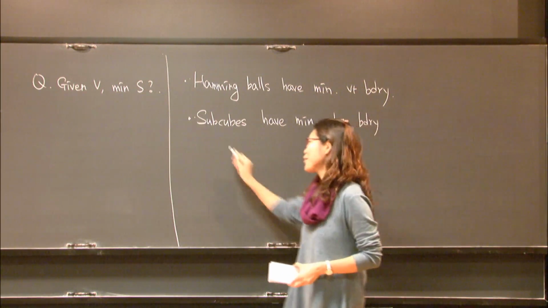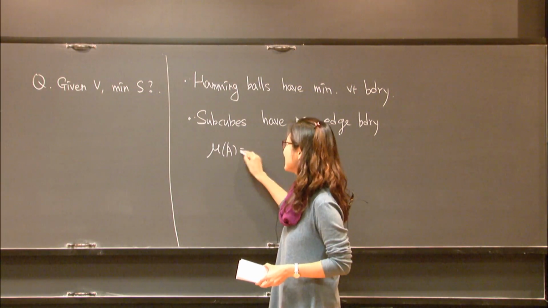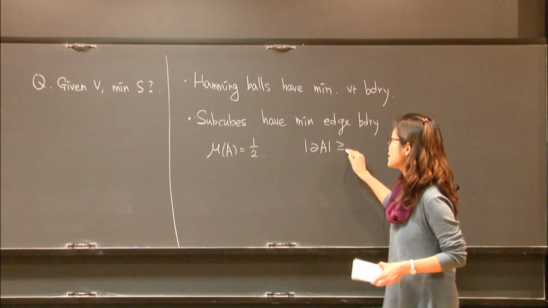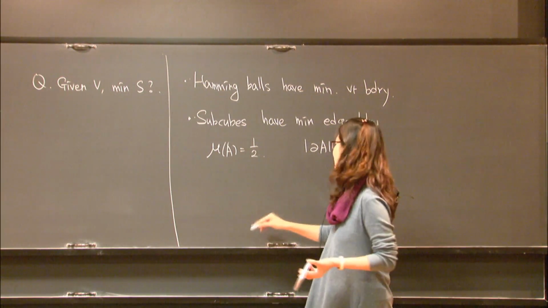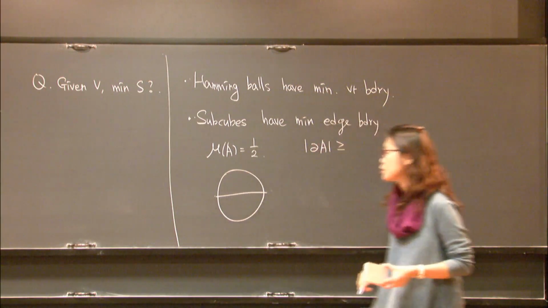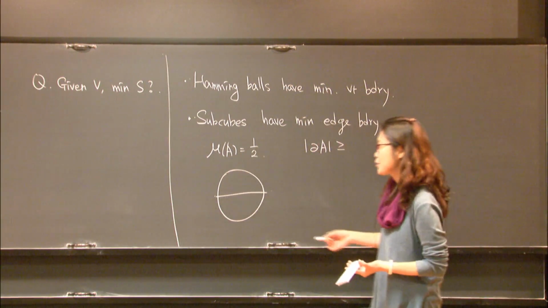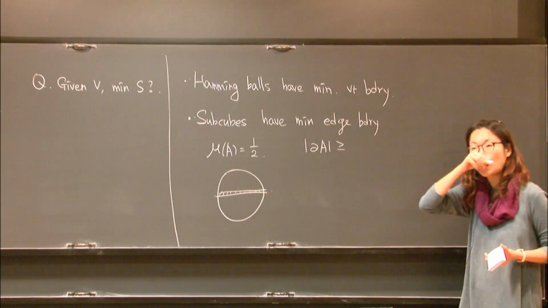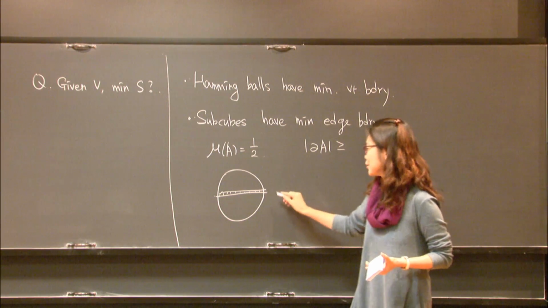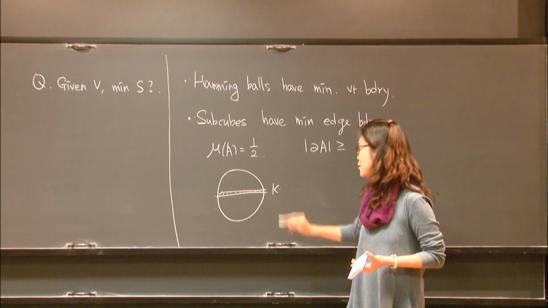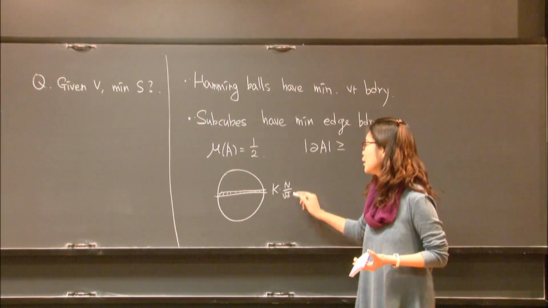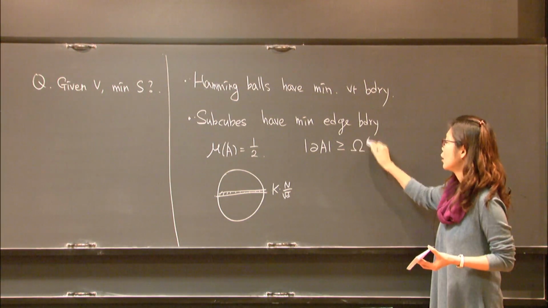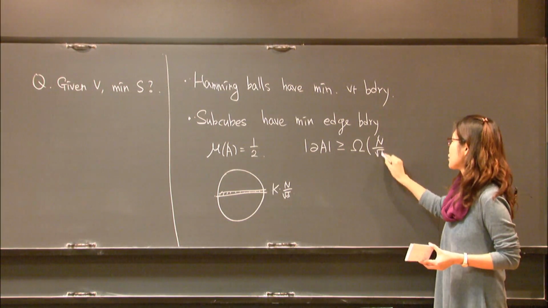Okay. So for example, if mu of A is exactly a half, then partial A is at least what? We can consider a Hamming ball of measure half. In this case, the size of the vertex boundary is just the size of the middle layer. So what's this? It's just some constant times N over square root of d. So in general, the size of the vertex boundary is always of order big omega of N over square root of d.